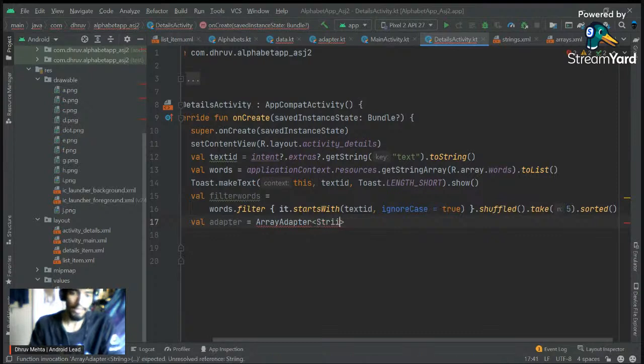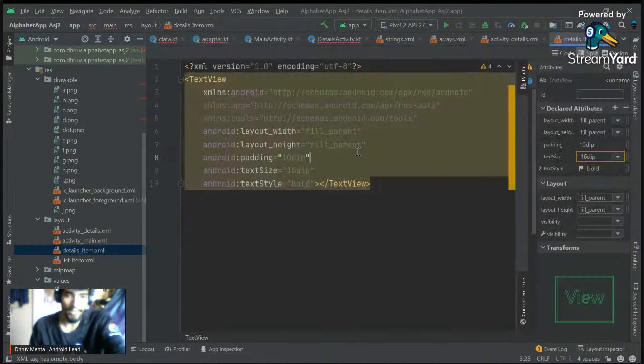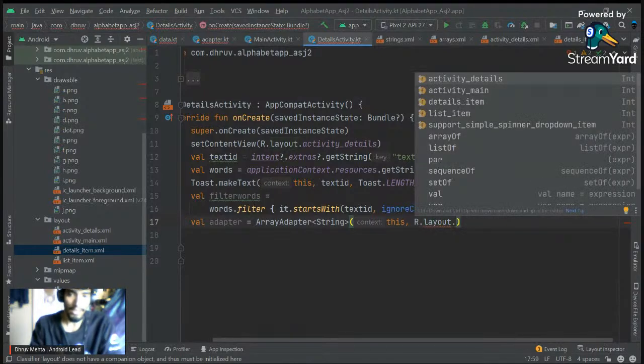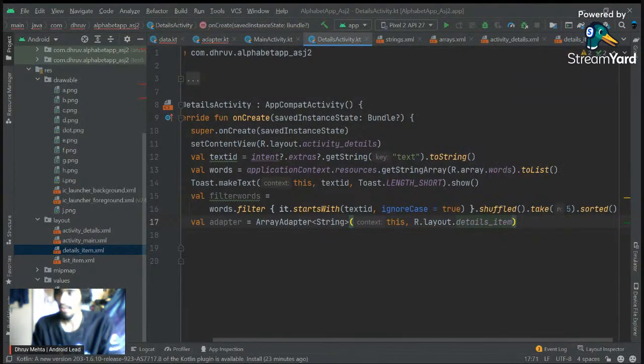Then we need R.layout, and we need to provide which layout for the list view, as you saw we created a details item. This text view needs to display all the words, so we need to provide this layout in it as well. So details item is the layout, and the text that needs to go here is the filtered words.